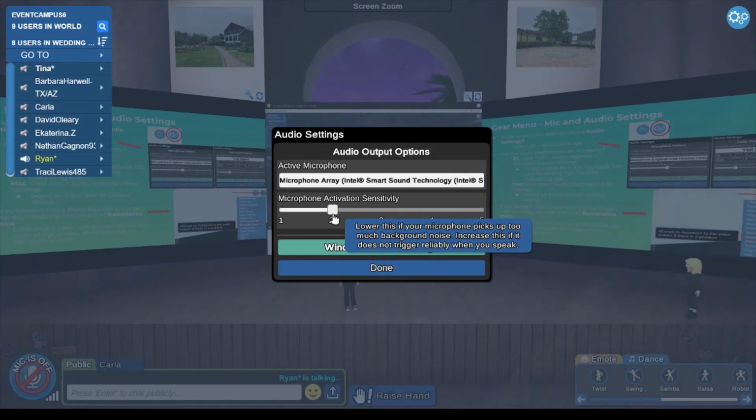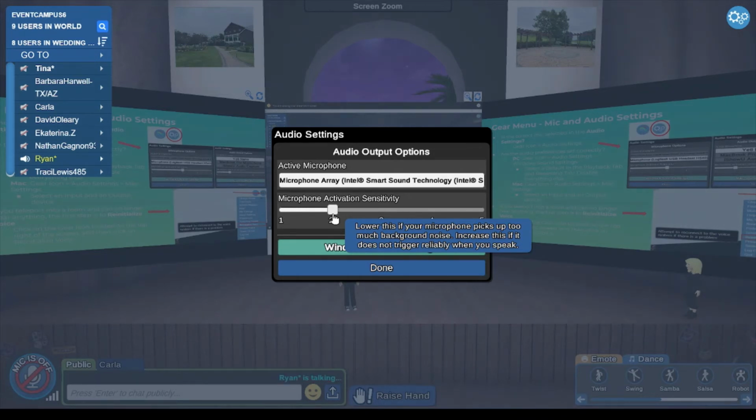Below the sensitivity settings, you'll see either Windows sound settings or Mac sound settings, depending on what type of computer you're using. On a PC, you'll want to make sure that a default has been selected in your playback and recording tab. If you have a second monitor, make sure that it's disabled as a speaker. On a Mac, you'll simply want to select an input and an output.